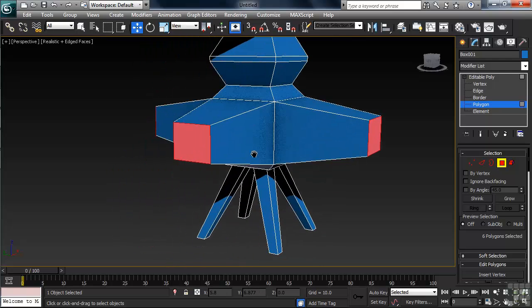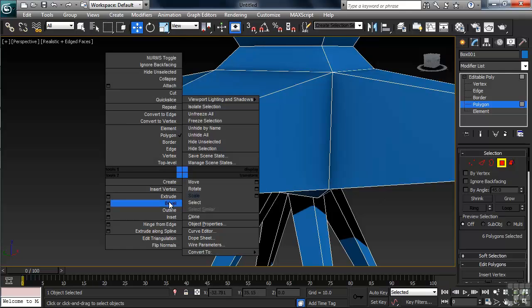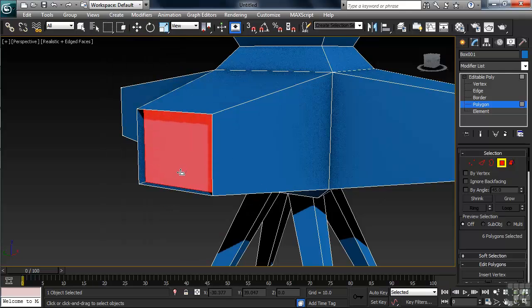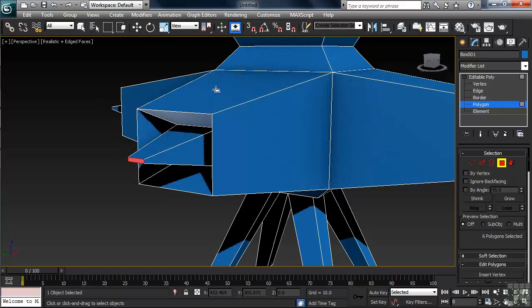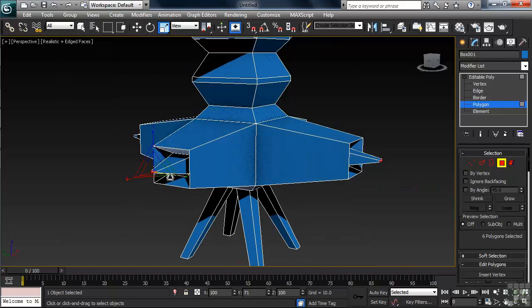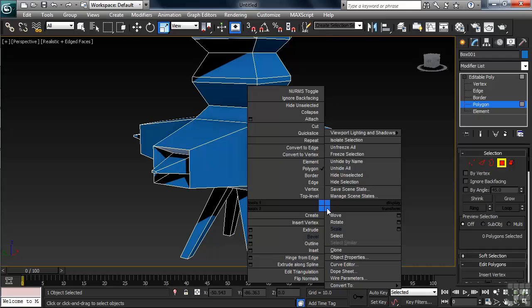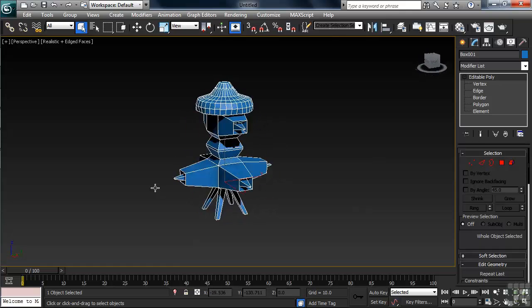Now, getting a little closer on the action, we can go ahead and do our bevel. We'll go in, we'll go down, then we'll push out, and we'll see if we can't form this down to a point. We'll then scale that, and then we can pull those in. Very good. Get out of sub-object mode by right-clicking and choosing top level in the upper left-hand square. Go ahead and orbit around to inspect your work.